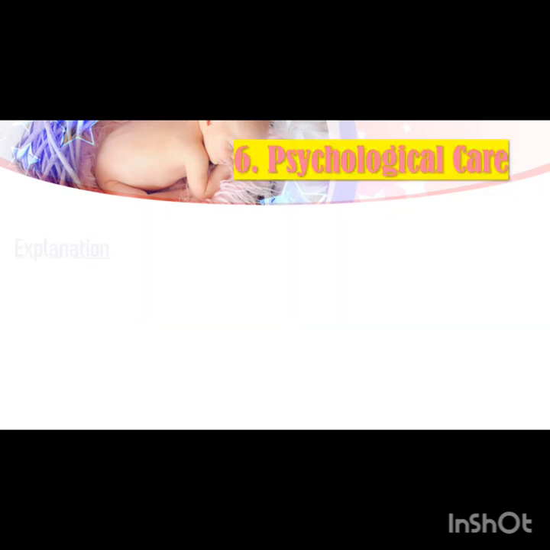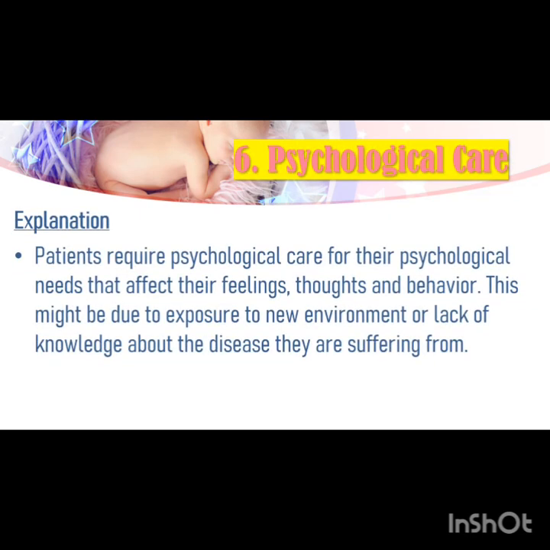Okay, now we look at psychological care. Now, psychological care mostly deals with the psychological aspects of the patient, things like emotions, feelings, thoughts, and behaviors, and all that. You might find that the patient may be feeling upset, have different thoughts, and all that. Mostly, this one is due to the new environment they are in, and maybe having less knowledge about the disease.